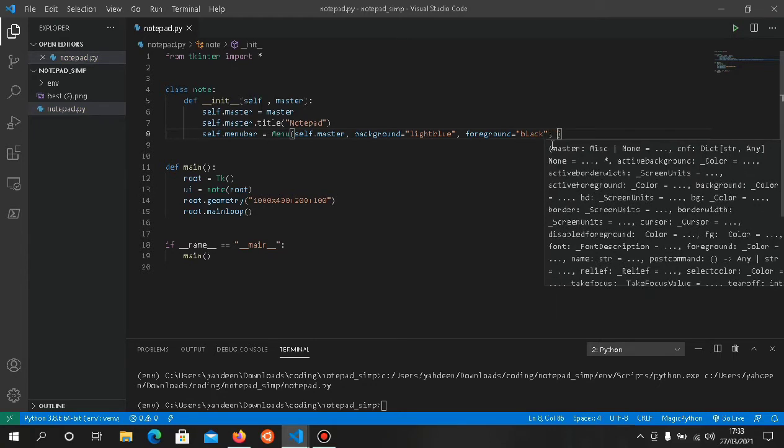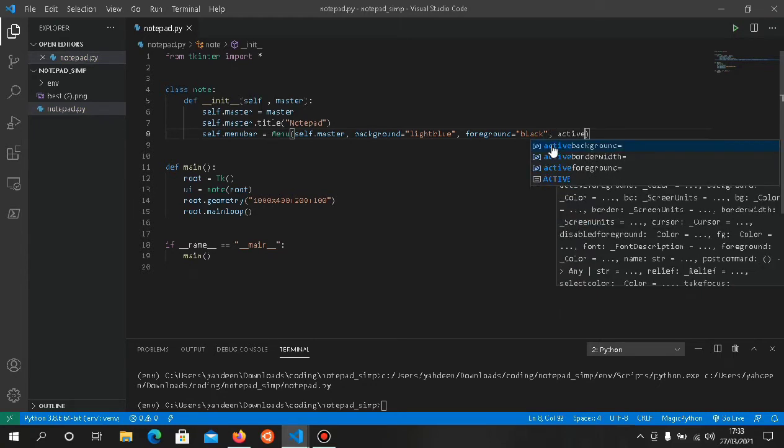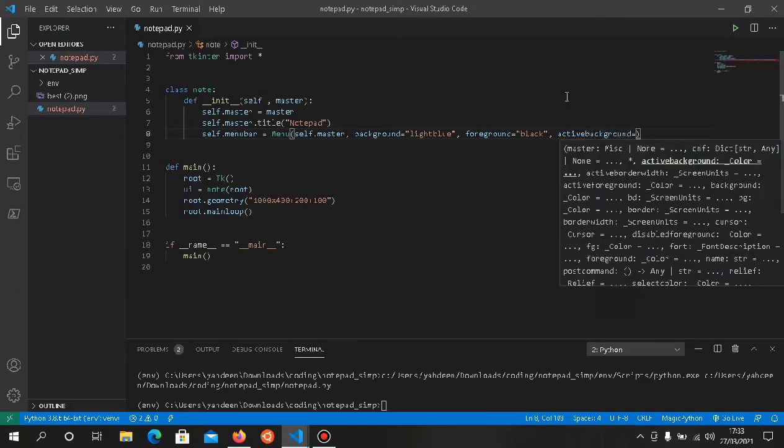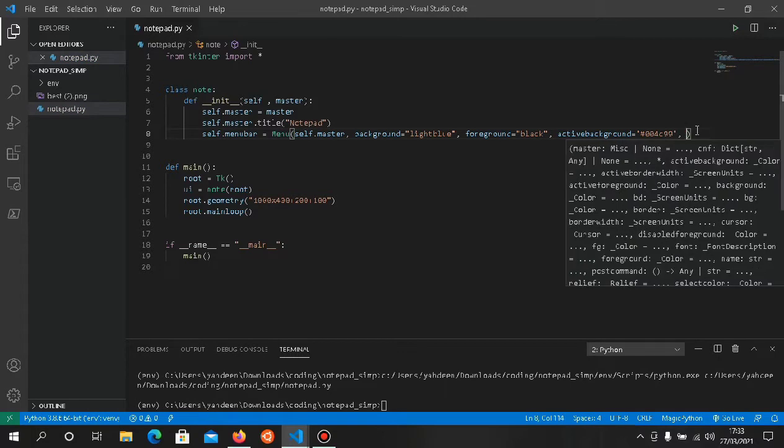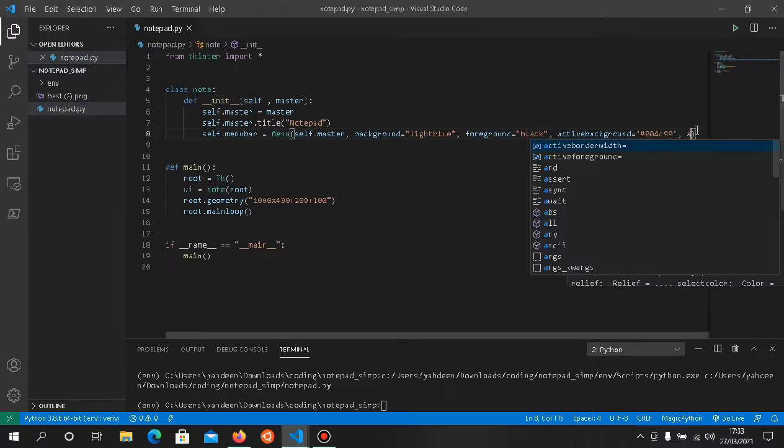Let's also do an active background, which we'll set to this hex value. You might want to stop the video and copy the value. Because I already have it, I'll just paste it right there. And then active foreground.